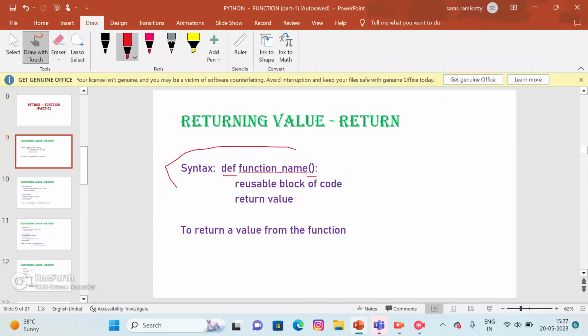Actually this syntax is used to return a value from the function. In the next slide we will be discussing some examples, then you will understand more clearly.